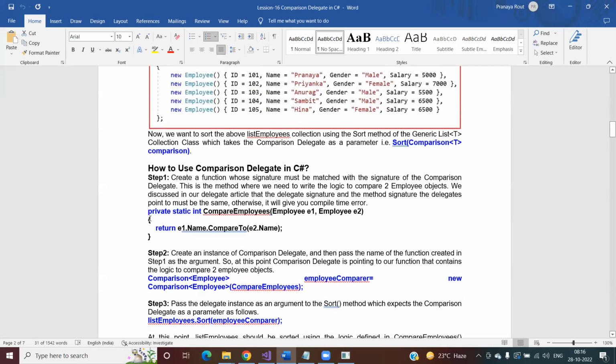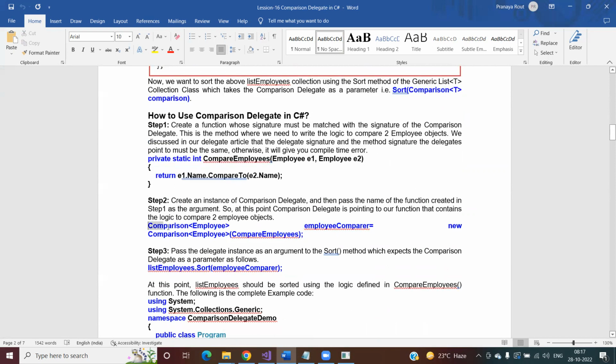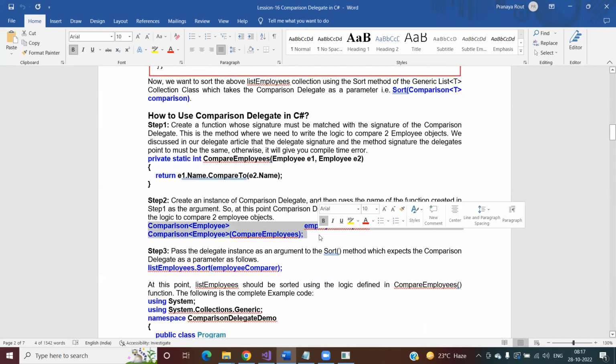Once you implement a method whose signature is the same as the comparison delegate, and this method already has the logic to provide the sorting functionality, then once you have this comparison method and this comparison delegate, you need to create an instance of a comparison delegate.